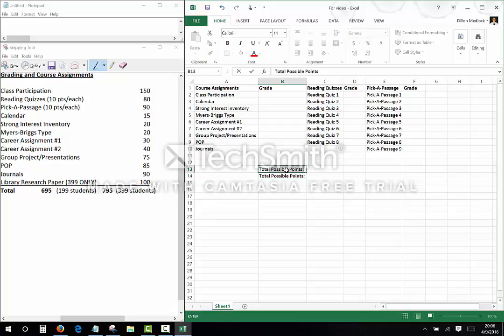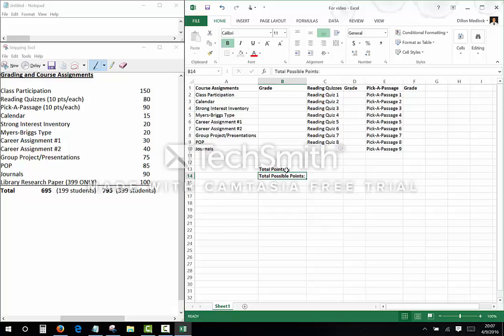And we'll put total points that we actually have just above it. Students will use the total possible points available at the end of the semester, which in this case would be 695. This is only once every assignment has been turned in, which is probably not true for a student in the middle of the semester.